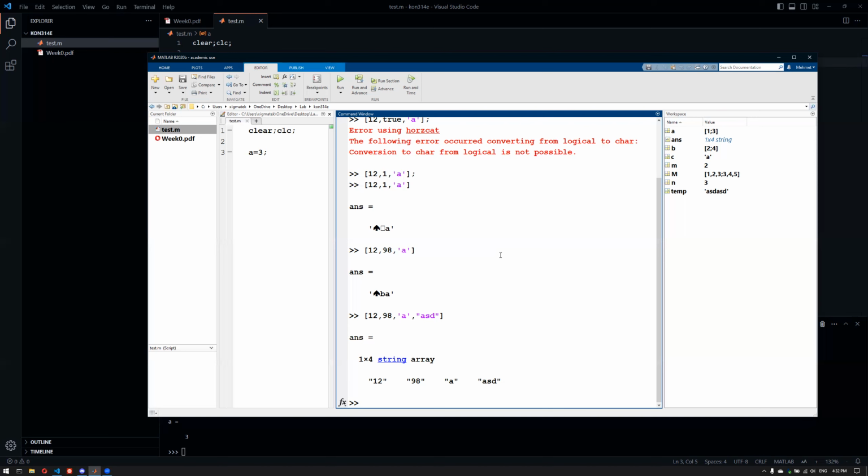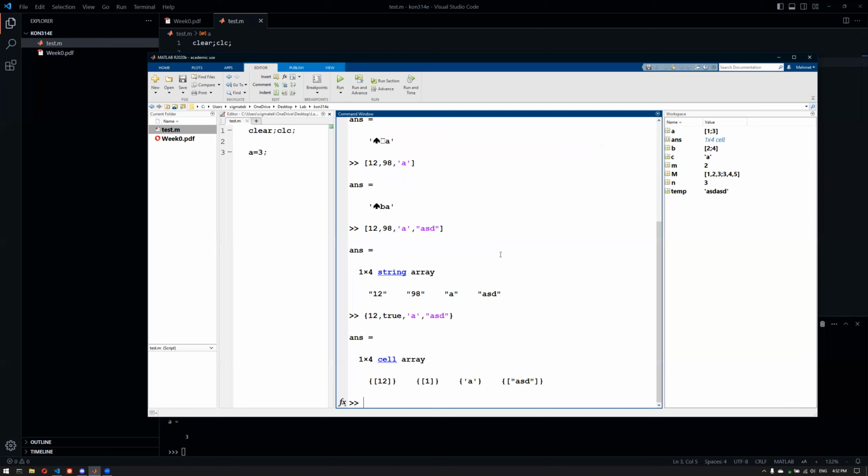So you might ask yourself, what if I wanted to just leave them like that, just conserve the data types, and I still want to stack them together? What you can do is you can use curly brackets and then give them different values: false, true, and then maybe a character A, and then a string ASD. And it would do exactly that. It would preserve the data type. It has kind of its own container, which is called cell, and it builds up an array of cells. So it's going to be a cell array.